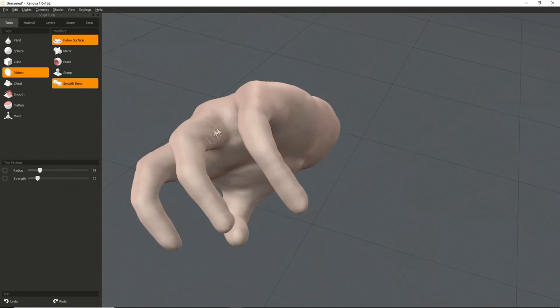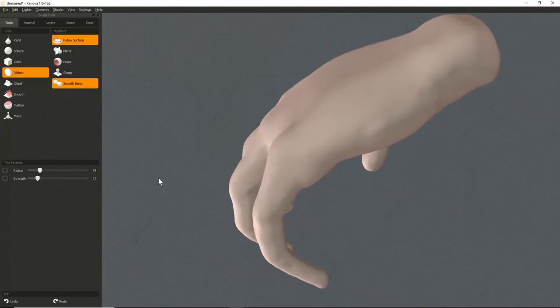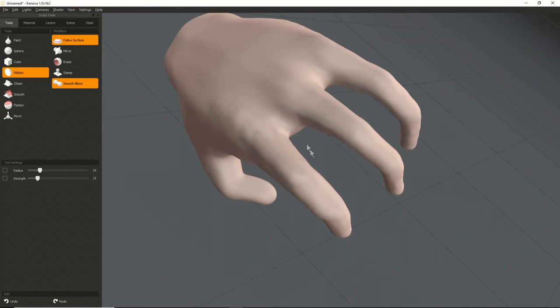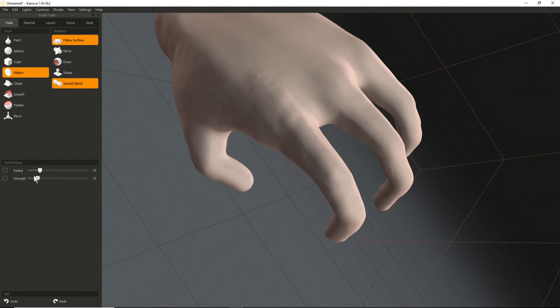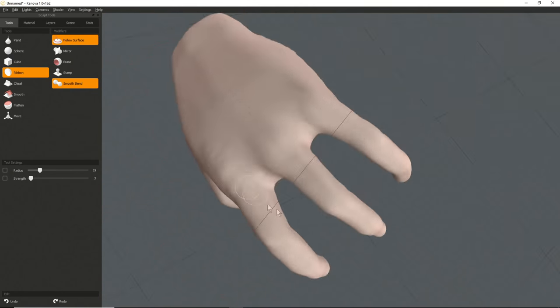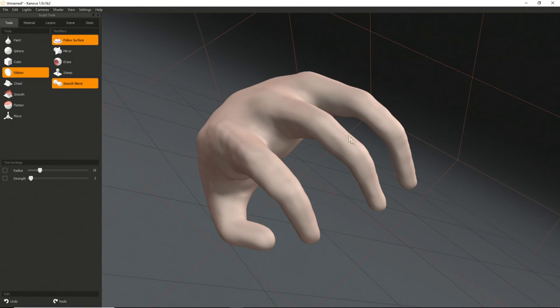Yeah, trying to get the shapes I want, especially for a certain limpness. And it's starting to get into the shapes that I want. It's not quite right yet. And go ahead and undo that. By the way, undo speed improved dramatically with the build that we released this week.